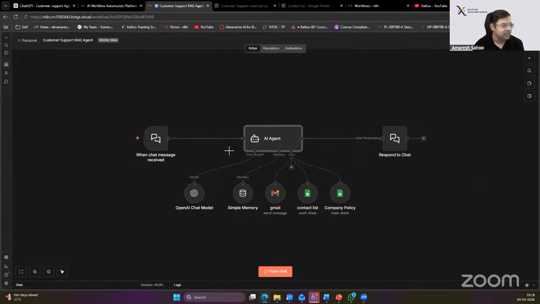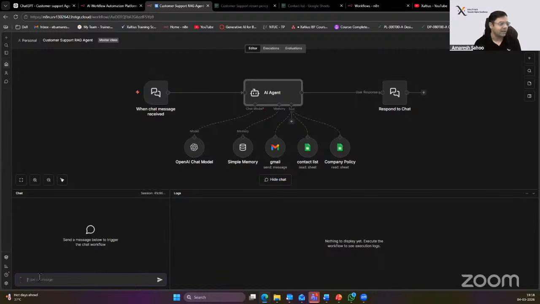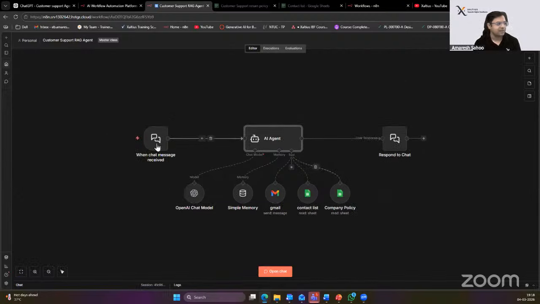Very simple. It has got a chat option here where I can simply go ahead and chat with this AI agent. So you can consider this as the customer facing end, where the customer can simply come and have any query to the workflow as they want. Apart from that, what you can also do is we can understand the workflow now. So this is the customer end where the customer can chat.